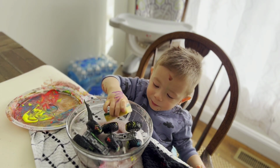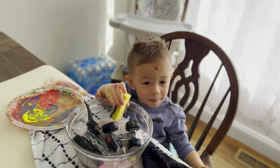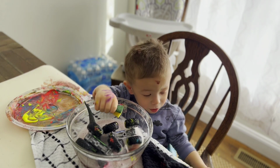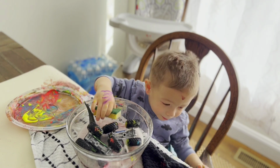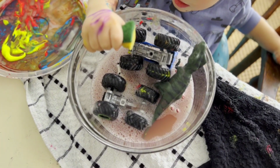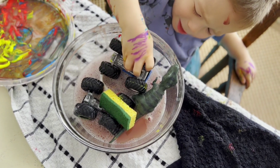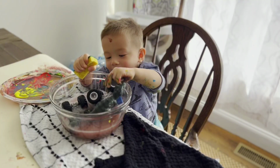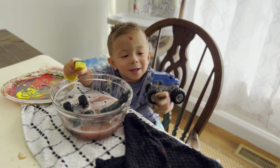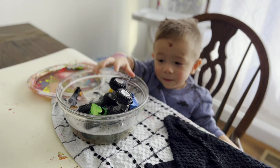Wash the engine and the tires. Yeah. The water is all messy. Let's use all water. Squeeze. Ooh, look at the monster trucks all swimming in there. Here I am. Oh, who is it? It's a blue monster truck. Also so clean. All clean?